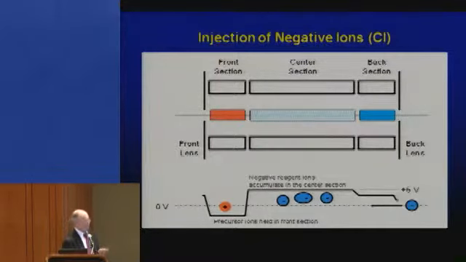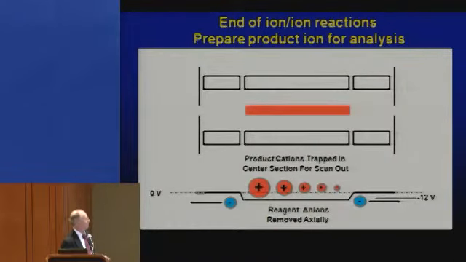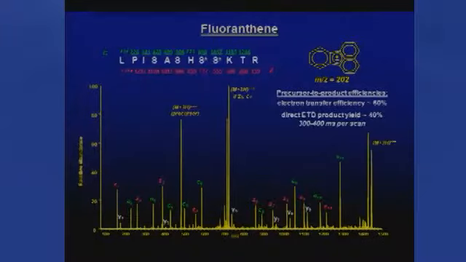And then after you purify your reagent, you let them react together inside the linear ion trap. Now the negative charged particle transfers an electron to the positively charged one, fragmenting it. Now you're going to let the negative ions escape out this way, and then you scan the positively charged ions out to a detector. So you have fragmented your protein or peptide by doing a chemical reaction in the gas phase. And the whole process doesn't take very long. It goes just as fast as the collisional processes that everybody else uses at the moment.